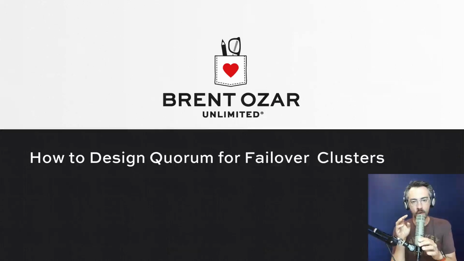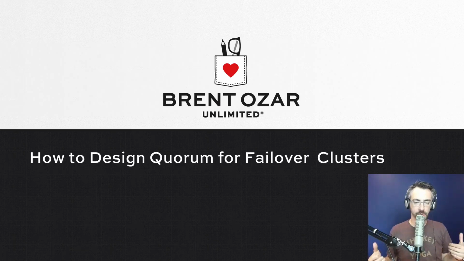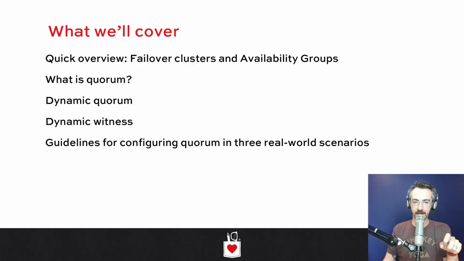Failover Cluster Quorum didn't used to be that big of a deal. We used to just use a Quorum drive and be done with it. But things have changed so much in the days of always-on availability groups, asymmetric clusters where some members can see the SAN and some cannot. And it's way more complex with availability groups than it looks at first glance.